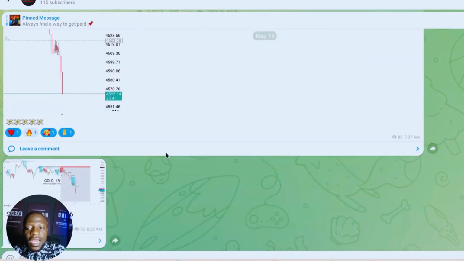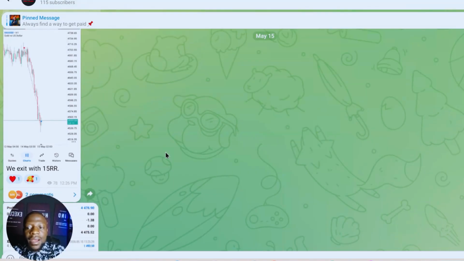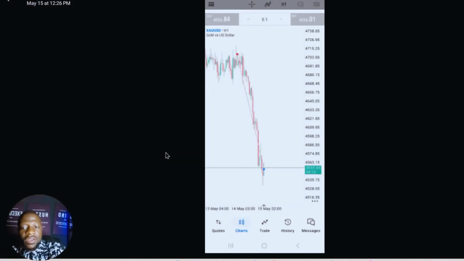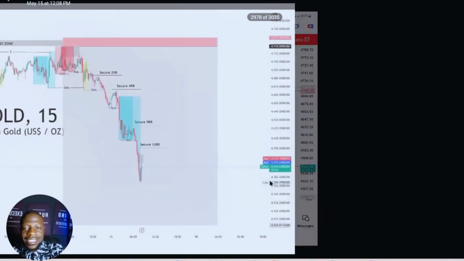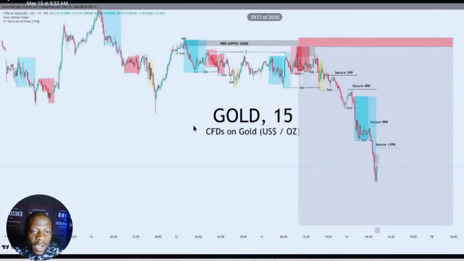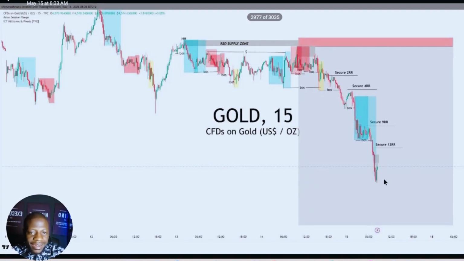And then guess what? At this particular point, we had to actually secure about 12 hours, and then the market decided to go against us, and that's how we were able to actually get out with about 1 to 15 risk reward ratio, meaning we got this trade from here and got out from here, which is just crazy, guys. As you can see from here, we got in from around this area right here, and then got out from here because the market decided to actually show signs of it going to the upside. That's the power of this strategy. If you can master this strategy, you'll be able to take trades like this right here.